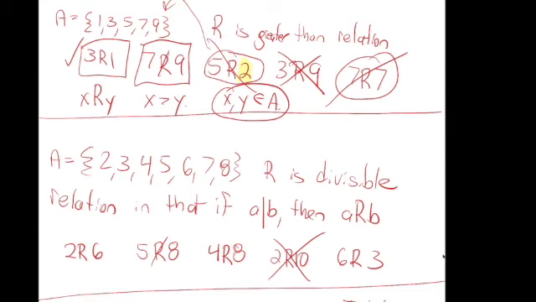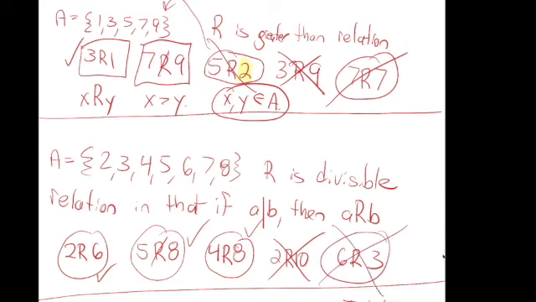And then we look at the others. So does 2 divide 6? It does. Let's check. Does 5 not divide 8? It does not divide 8, so that is also a true statement. 4 divides 8. That's a true statement. 6 does not divide 3, so that one's wrong. If we flip the order around, then it would be fine.